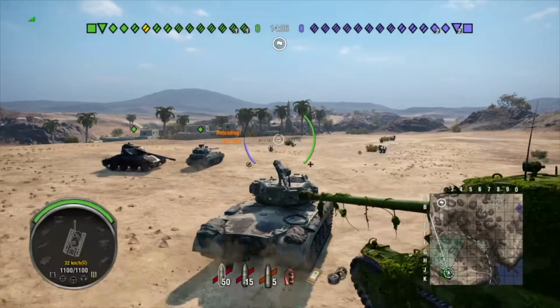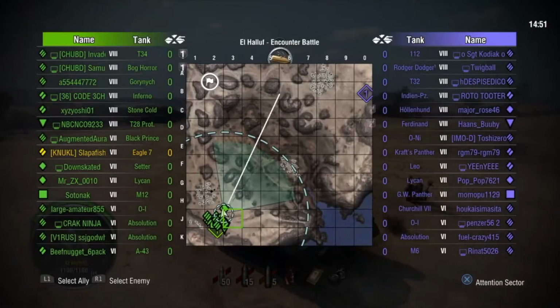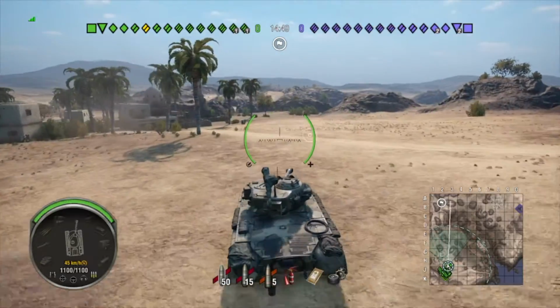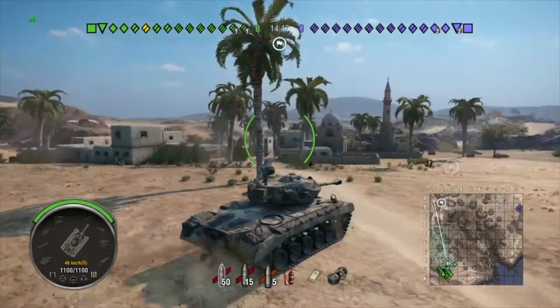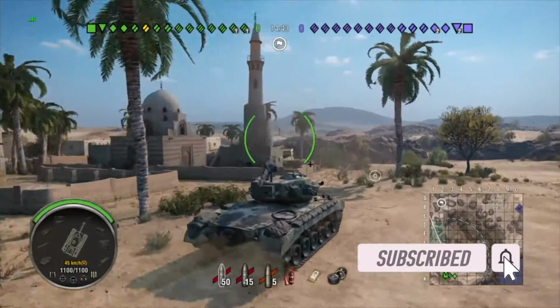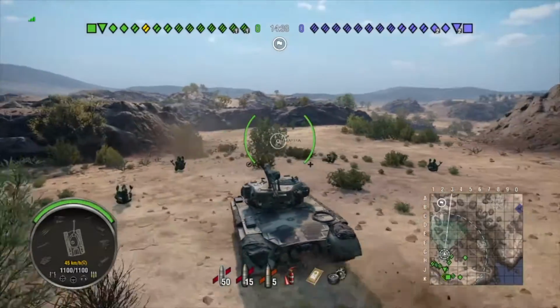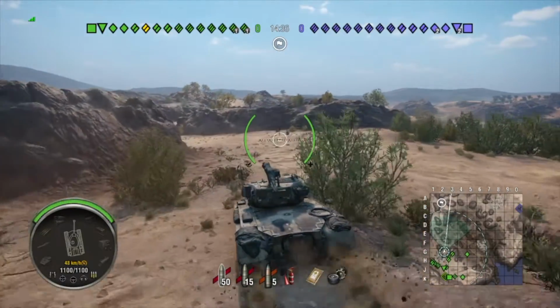In this video, I'm going to be driving the Eagle 7, which is a Tier 7 American medium tank, and it's also a premium tank. We're on Himmelsdorf and it's an encounter, so I'm actually going to be going to B2 to use turret armor and to use my gun depression.